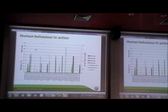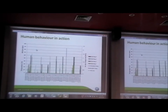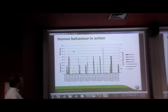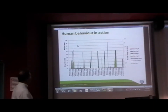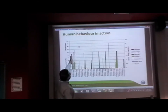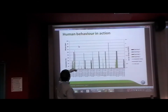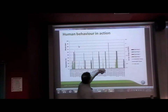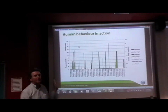So what you see here, it takes a little bit of time to get your head around what this graph is actually representing. We put sensors on four doors or windows. We asked the household, what doors or windows do you open to get your natural ventilation? And we put sensors on each of those. The height of the sticks represents how many of those openings are open in a half hour period. When they're down low, just one's open, that's two, that's three. So we've pretty much got them all open. And the width is the amount of time that they spend open.